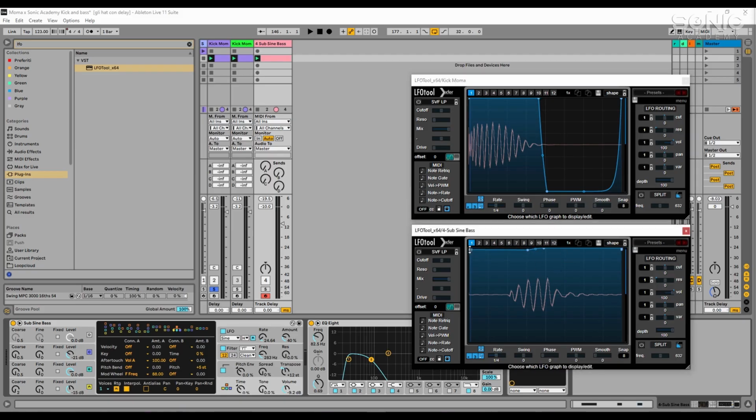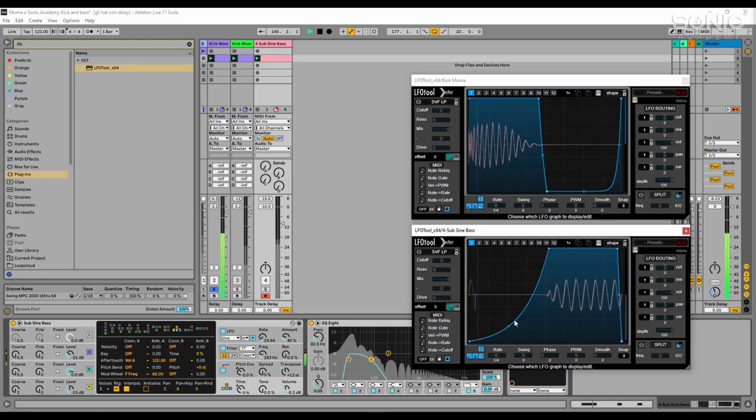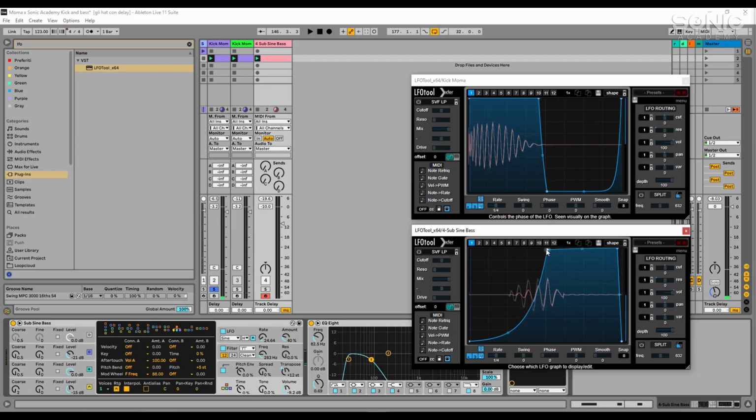So I invert this curve inside the sub bass in order to create some room, some space for the kick. I created some room for the kick and sub bass. Right now it's free to play without interfering with the kick.